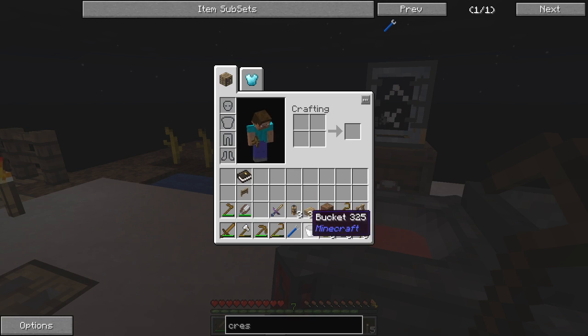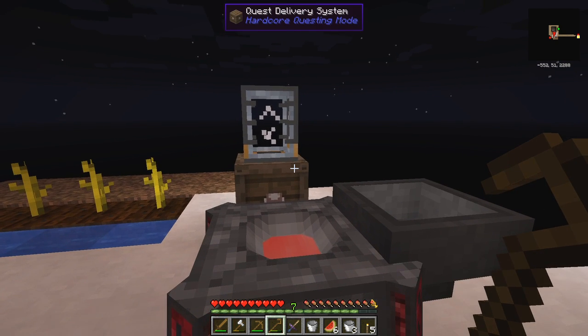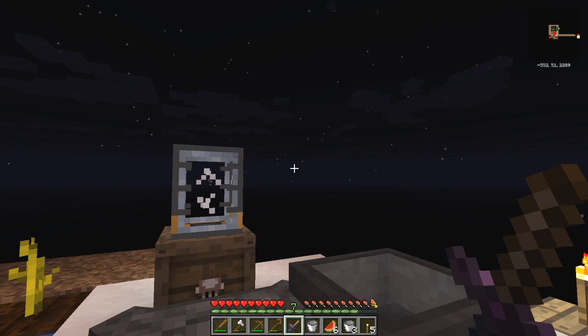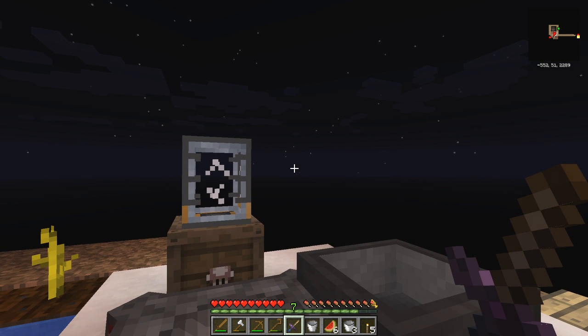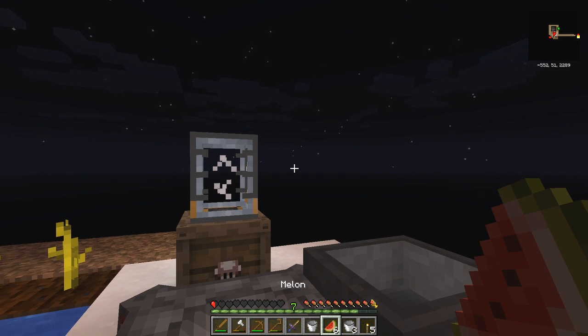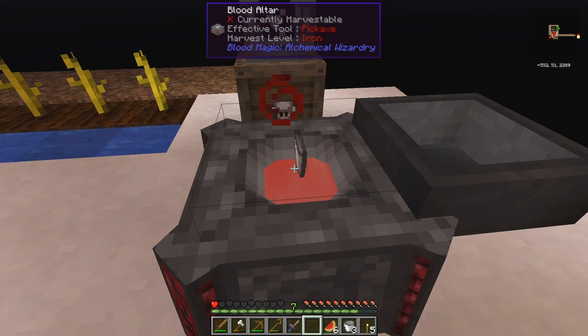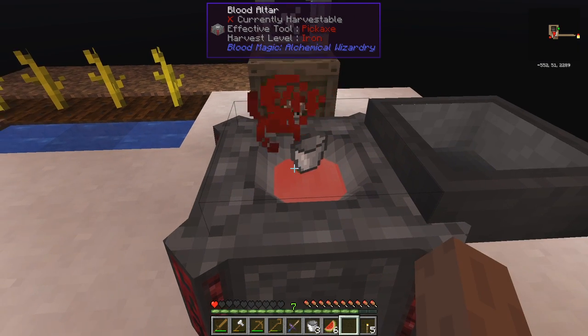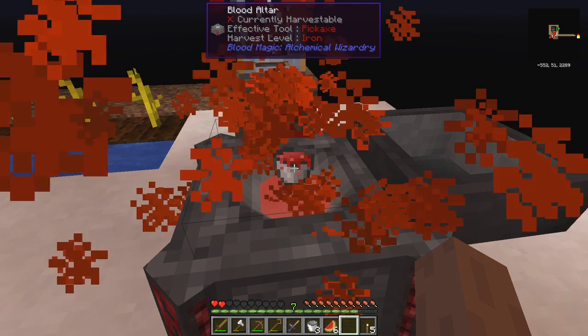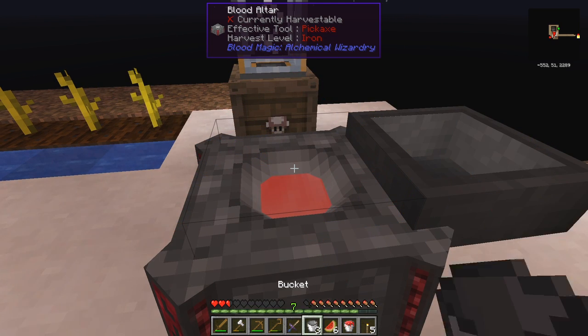So let's go back. And where's my dagger of sacrifice? Oh, sacrificial knife. Dagger of sacrifice comes later. So let's do 10 of these. 6, 7, 9, 10. And put the bucket in. Wait for the bucket to finish. And do the next bucket.